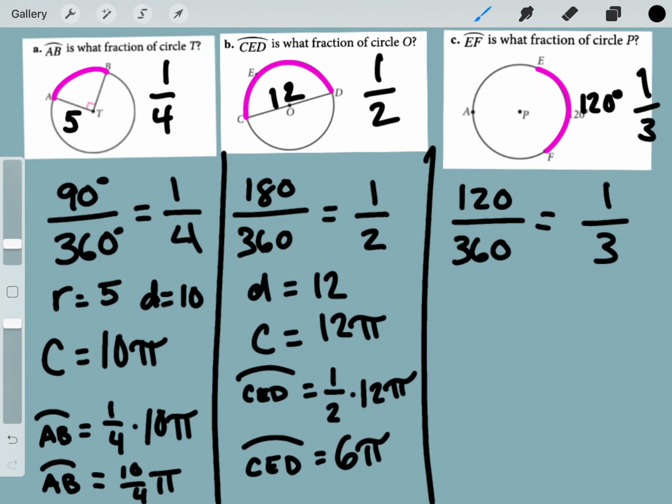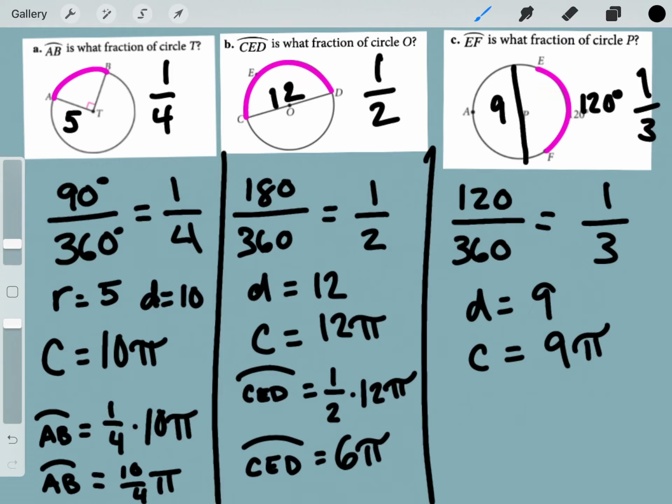All right, one very similar to it, but now we're dealing with this 120-degree arc. So arc measure is 120 degrees. We decided that means it takes up 1/3 of the circle. And let's say the diameter, I'll just put it right there. We're going to say that the diameter is 9. Okay? So if the diameter is 9, what is the circumference? Good, the circumference is going to be 9 pi.